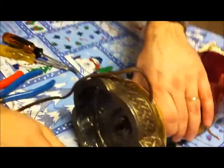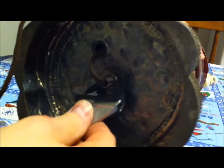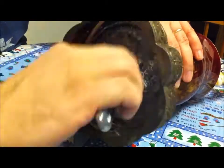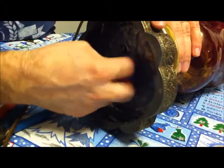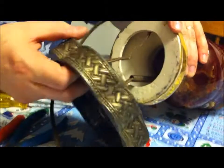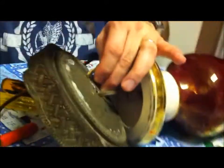Most of these lamps have just like a nut on the bottom of them. You just undo it. That's what holds it all together. I'm actually just going to cut this wire off. I don't have to deal with it.